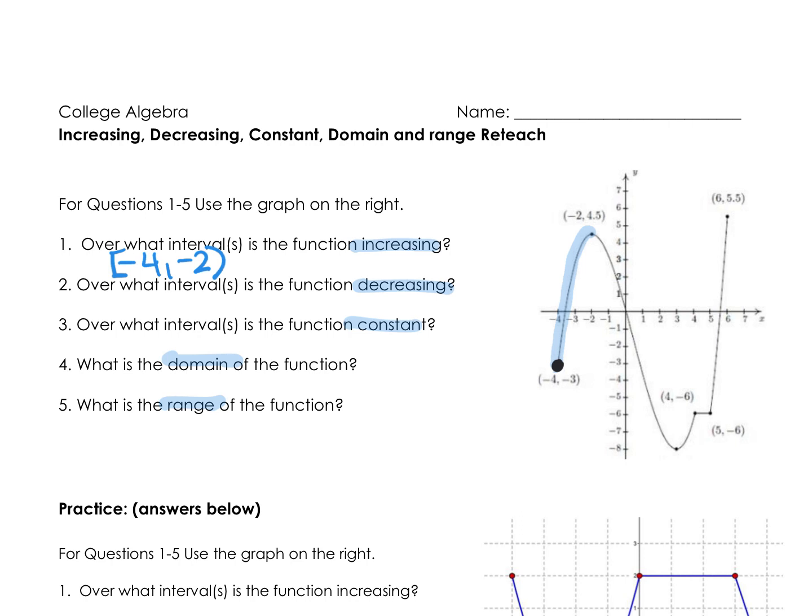So now if I keep tracing my function during this point, we're going down, down, down, down, down, down, down, down. So during that whole time, we're decreasing. So we'll put that under decreasing. So this interval here, the x value at this point is -2, and the x value here where it stops is 3. So that will be from -2 to 3. So it'll be decreasing from -2 to 3. Both of these points where it changes are not ends, so they will definitely be open parentheses. So then let's see what happens next.